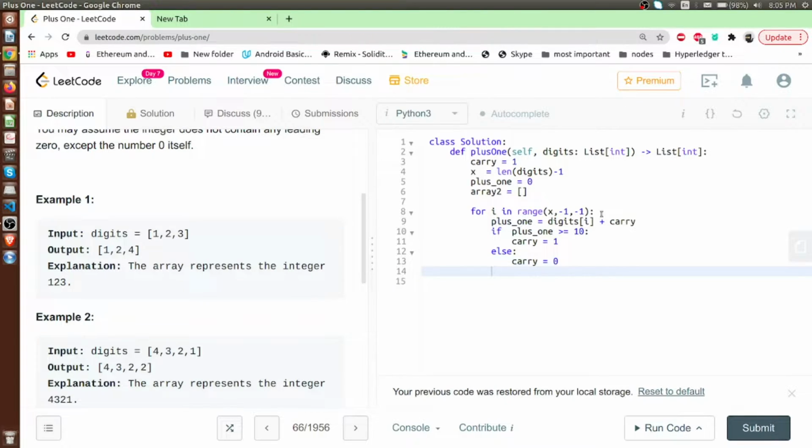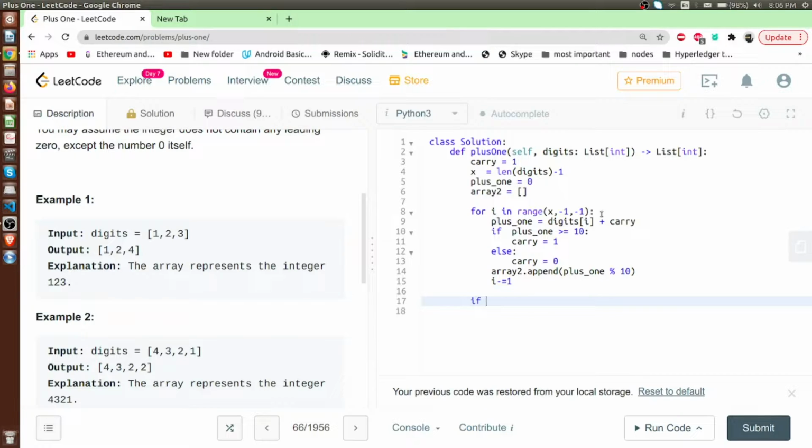After that we will append to array2: array2.append(plus1 modulo 10). Then i minus equal to 1, decrement.